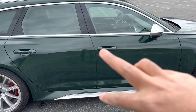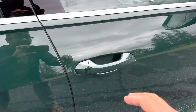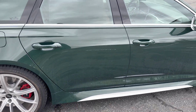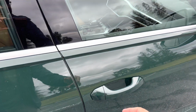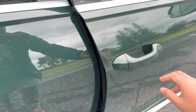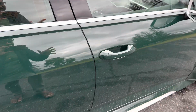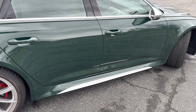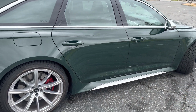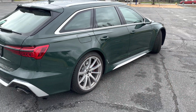So more of the alu optic trim all along. These have the capacitive touch lock unlock, not my favorite feature. And also, by the way, since this has the executive package, it has the soft close doors. So, there you go, it basically closes itself. Again, not a fan of it, but that's the way Audi bundles it. If you want the extended leather, you have to get this. Yeah, I've never quite understood the Volkswagen Group's obsession with packages here in the US.